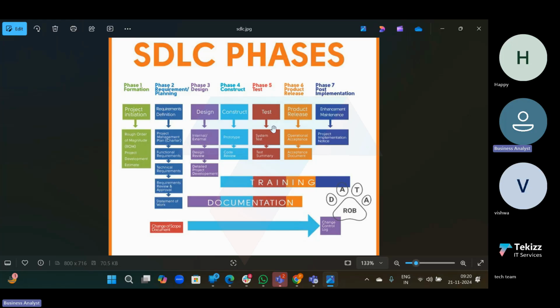The system architect will decide what kind of hardware and software we need. He will design the system architecture, how the data will flow in the system, what the internal review and external review are, the entity relationship diagram, the user interface design, the class and sequence diagrams, and the security design. He will design the security, the performance design, design patterns, all those things. It's done by the system architect.